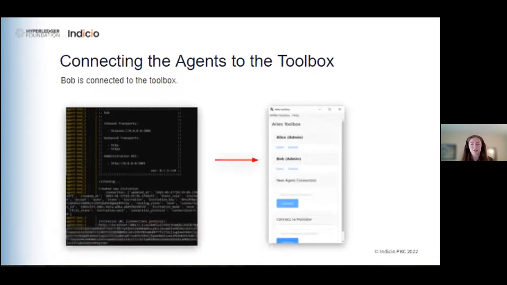And again, just a reminder of what Scott mentioned earlier about the agents. These are Alice and Bob, commonly used names in cryptography discussions, and they're a placeholder for different entities. So it could be a university and a student, a business and a customer, could be people named Alice and Bob who have met at a conference and would like to connect. And so with that, I will hand it off to Daniel for a live demo of these steps.